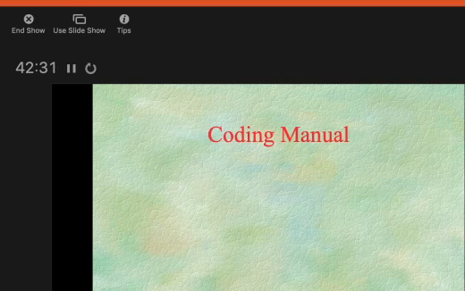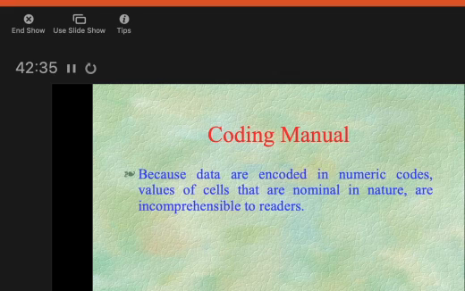Now, we need to have a coding manual because data are encoded in numeric codes. As we told you, when data are qualitative, they have to be encoded in numeric codes. Values in the cells that are nominal or qualitative in nature are not comprehensible to readers. They won't understand it because these are codes.